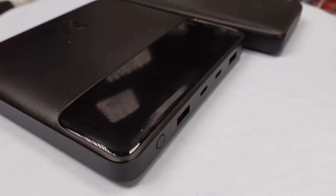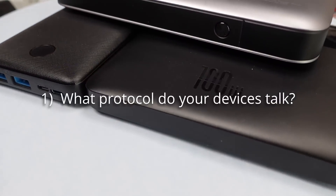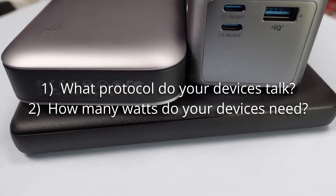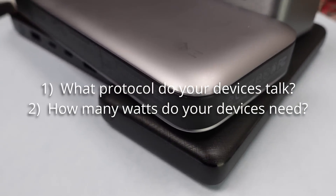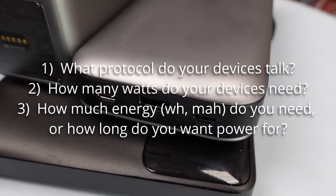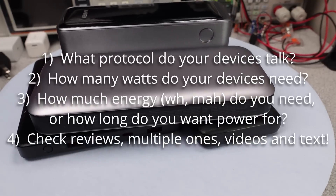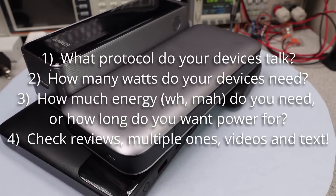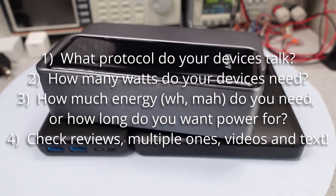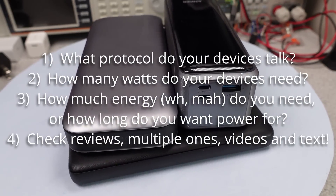As with any of the chargers I've mentioned, I have full videos reviewing these power banks and they will be linked below. So that about does it for my late 2023 picks. They may not be the ones for you, so remember to follow these steps to find the right power bank. First, figure out what your device needs to be charged effectively - the protocol. This is the most difficult part because most manufacturers don't tell you. Then, figure out how many watts you need and add some buffer so the power bank doesn't overheat and will last longer. Third, check the energy capacity you need - are you charging a phone or a laptop? The energy and power needs are very different. Finally, look through reviews to see if there's any mention of a safety mark or safety checks - actual product photos sometimes help here, since a lot of times these are self-declarations, so reviews hopefully flush out the ones that are really fakes.